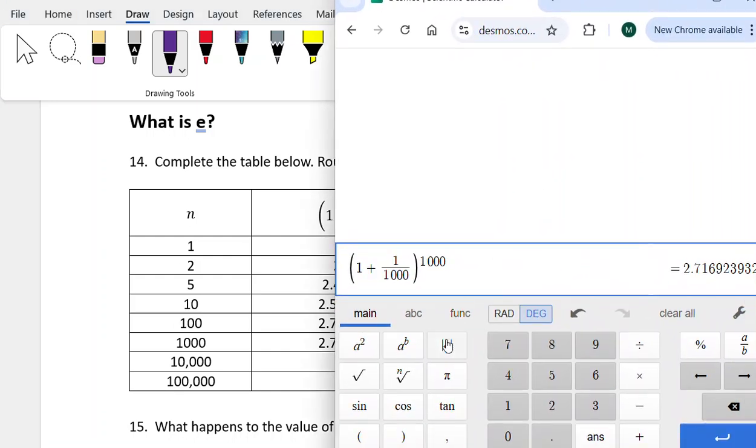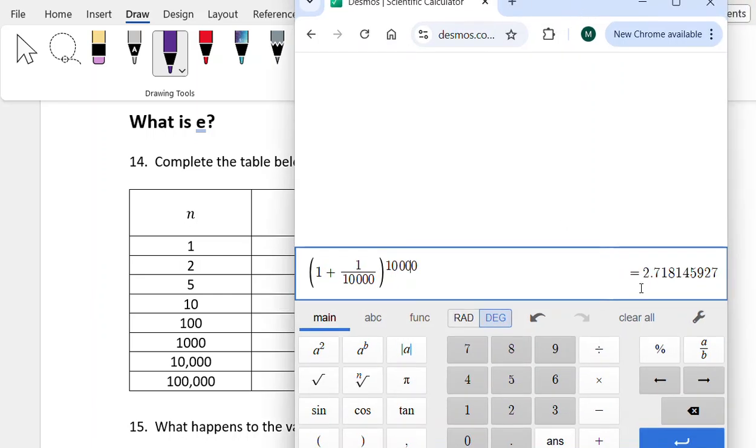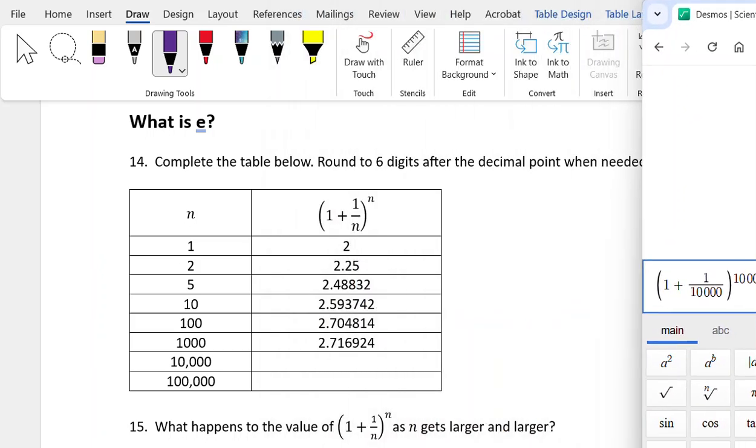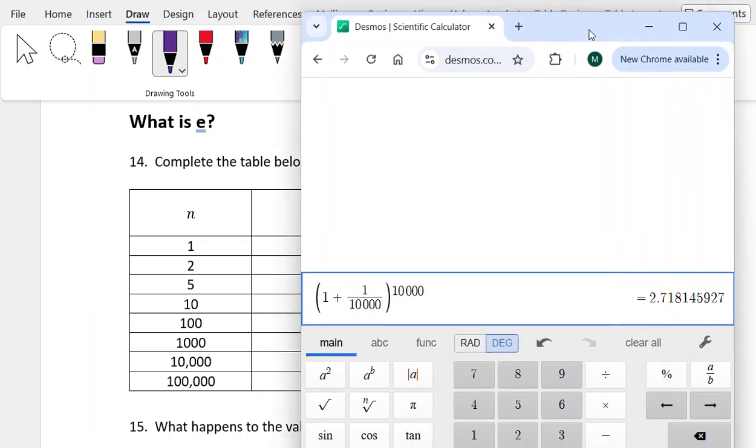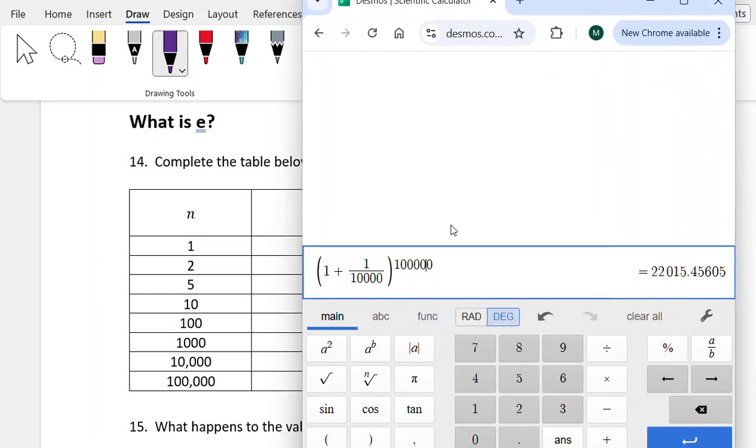Now I'm going to plug in 10,000. 2.718146. Finally, I'm going to plug in 100,000. So we have 2.718268.